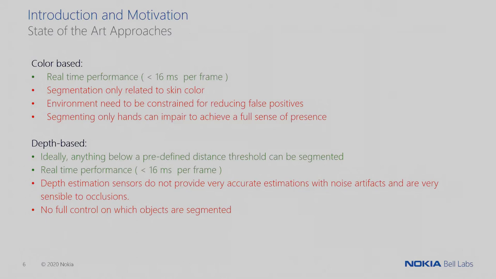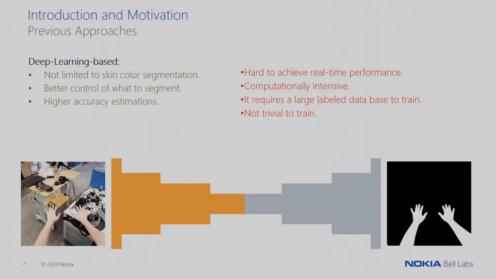The second option is the depth-based approach, in which depth is used to threshold which pixels are going to be segmented and placed in the scene and which ones are going to be occluded. It is also a very fast procedure and can achieve more than real-time performance. However, the main problem is that depth sensors are not very accurate — they are full of noise and artifacts that can really ruin the segmentation. Also, we don't have full control of which objects are segmented and which ones are occluded.